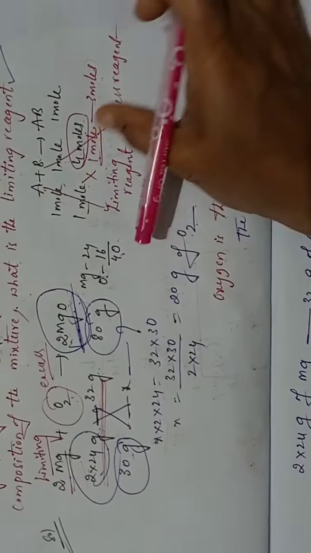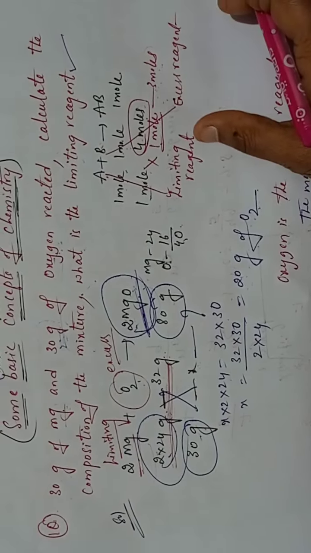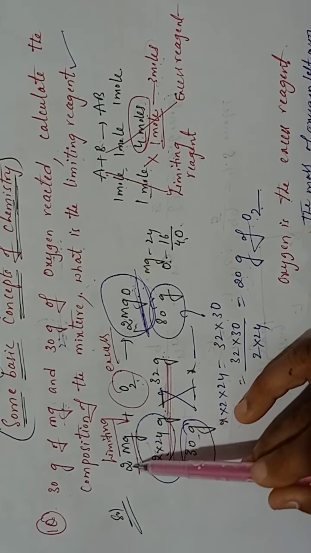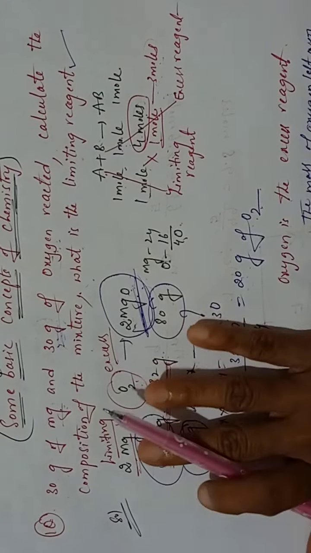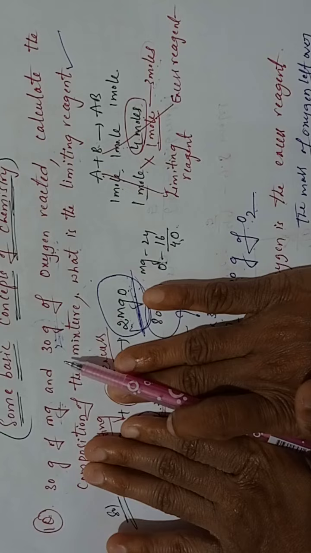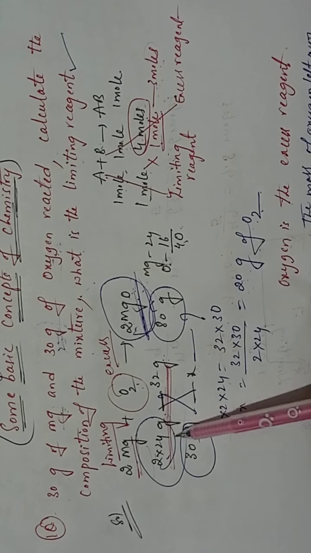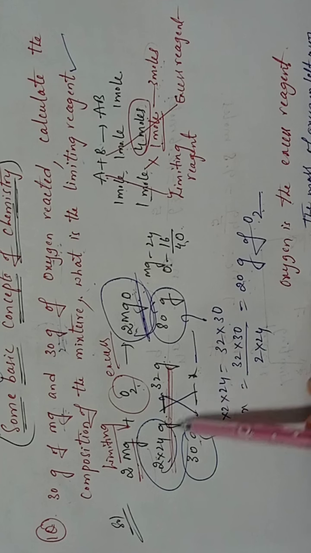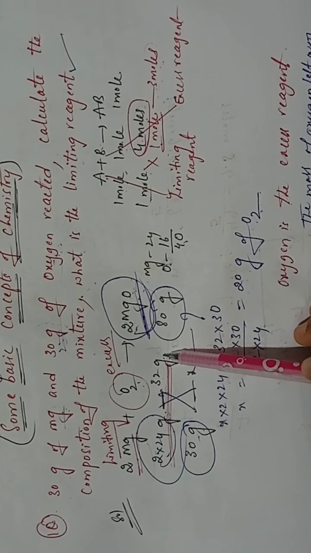Here you have to find first according to the first equation: magnesium combined with oxygen produces magnesium oxide, MgO. Next, for Mg, how much weight did I write? 2 moles means 2 into 24, O2 is 32 grams, 80 grams I wrote. So I calculate to find which one is limiting and excess reagent, meaning you have to consider only these two reactants. You should not think about the product, students. Only these two you have to take. Now see, I am taking 2 into 24 grams, 24 grams of this one, which is magnesium. It requires 32 grams of oxygen.